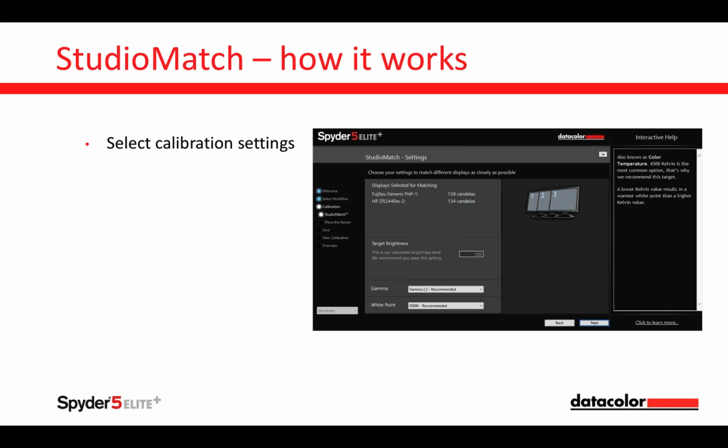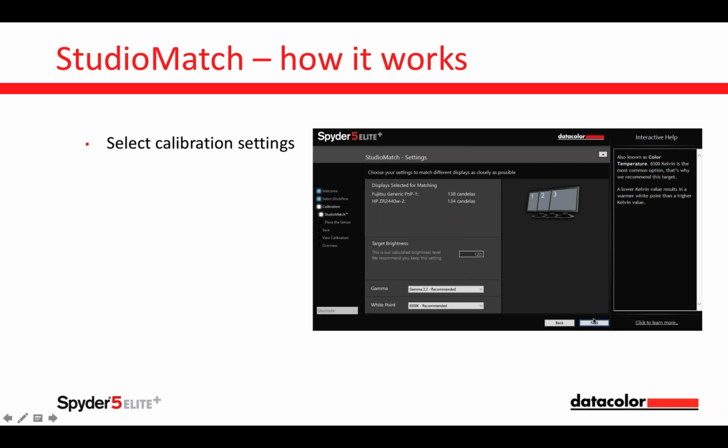But if you could read the whole page or even the whole newspaper, then you are setting it too bright. So you see, it's quite a dimmed light condition. And then it asks you to calibrate to that target. So here we have set the monitors to 138 and 134. That was the closest possible with these monitors.